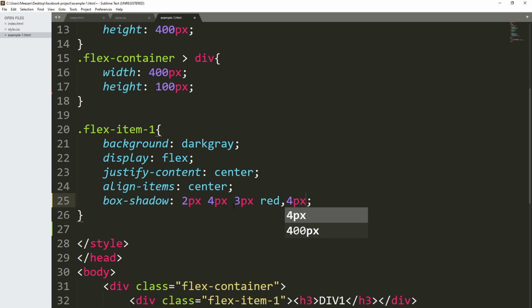Let me show it to you. Let's say the second color horizontal offset will be 4 pixels, and vertical offset we will say 6 pixels, and the blur value could be the same, so 3 pixels, and the color will be green. Let's save the file and refresh the page.